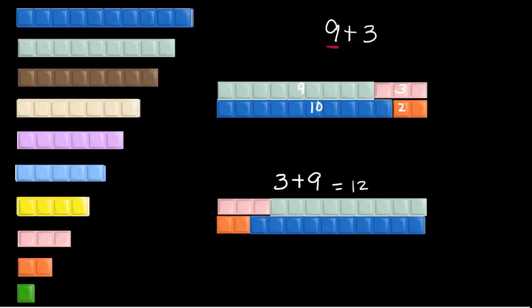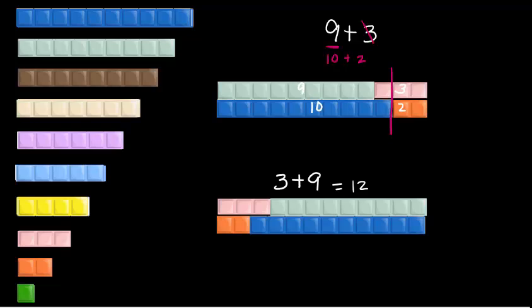And we can turn that 9 into a 10. You can see here that if we add one more to that 9, we have a 10. So this 9 wants to become a 10, and it's going to become a 10 if we take 1 away from the other number that we're adding to the 9. So if we take a 1 away from the other addend, we get 10 plus 2. So 9 plus 3 is the same as 10 and 2.